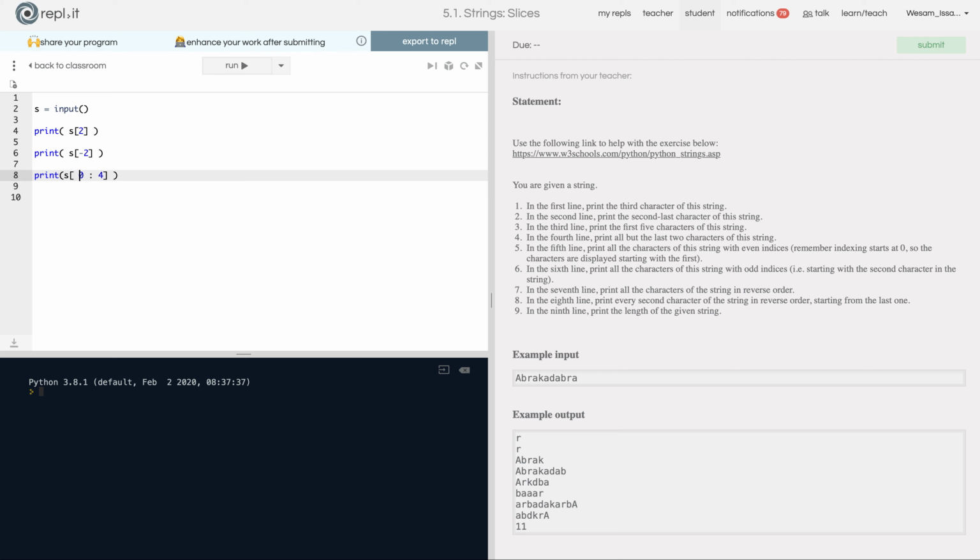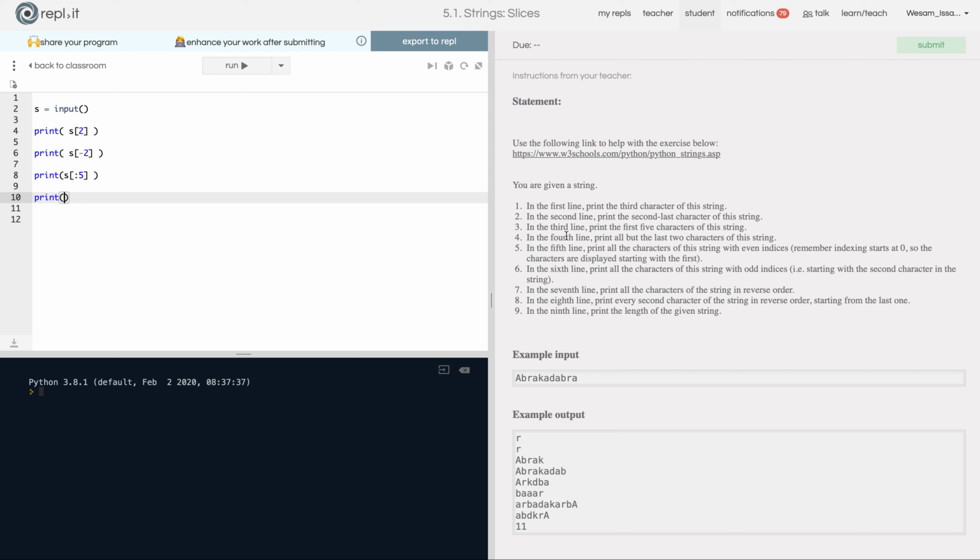Now what this does is print every character from 0 to index 4, not including index 4. So 0, 1, 2, 3. We want the first 5 characters, so we go 0 to 5. By default, if we don't include the 0, this will print the first 5 characters as well.